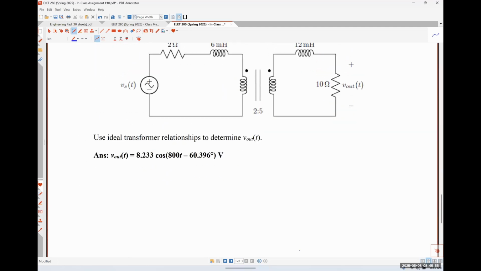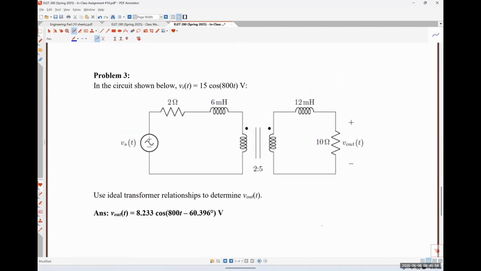All righty. So for this guy right here, this is just applying essentially everything that we have learned at this point, with our ultimate goal being to find the output voltage drop across that 10 ohm resistor. Okay. So I'm going to just kind of annotate this circuit here from the jump to kind of convert it into the frequency domain, and then we'll simplify it and all of that kind of stuff.